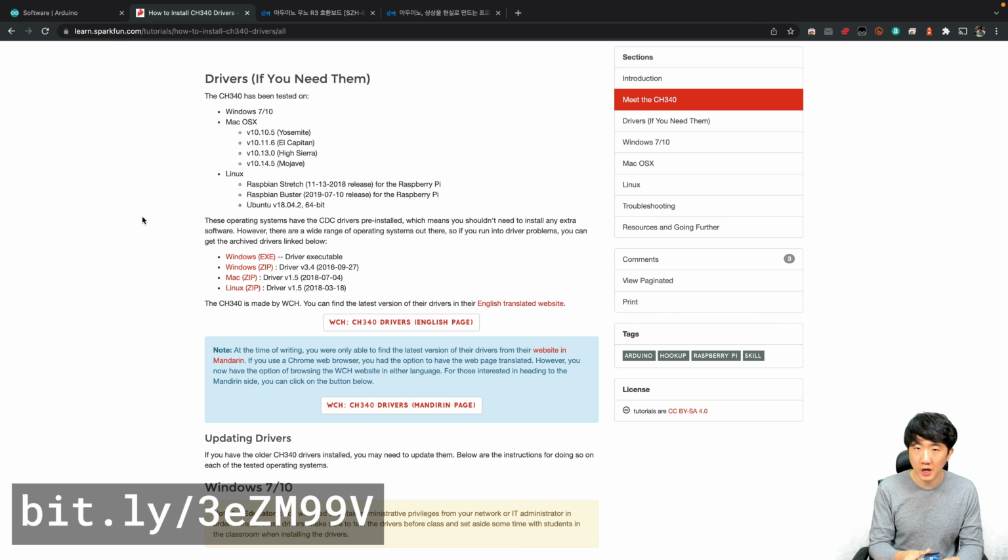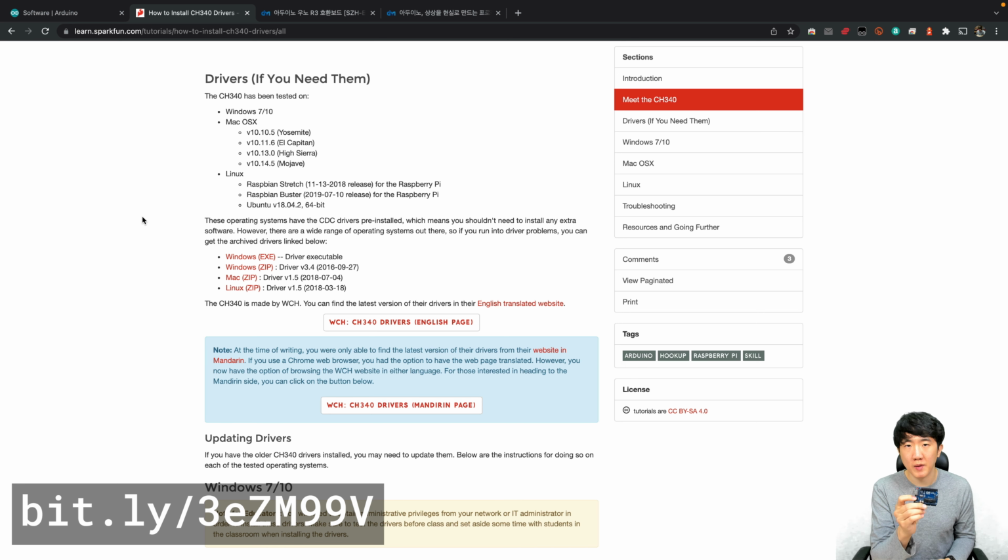Next, I currently have an Arduino Uno compatible board, and there are a huge variety of types for this Arduino Uno compatible board. What I have is a genuine Arduino Uno, and since it uses the same USB driver, it usually gets recognized immediately when connected. The USB driver is supported on both Windows and Mac, so it connects right away.